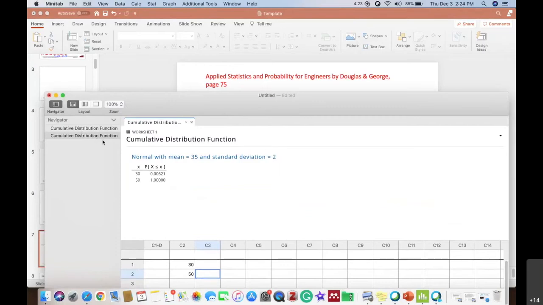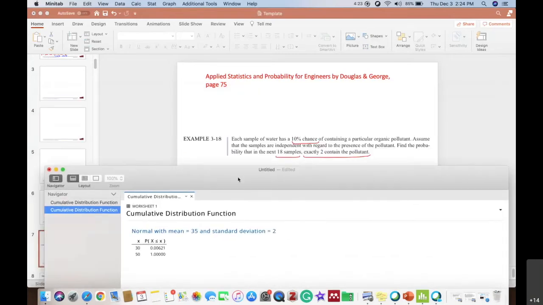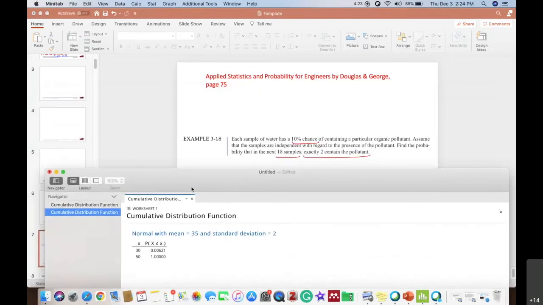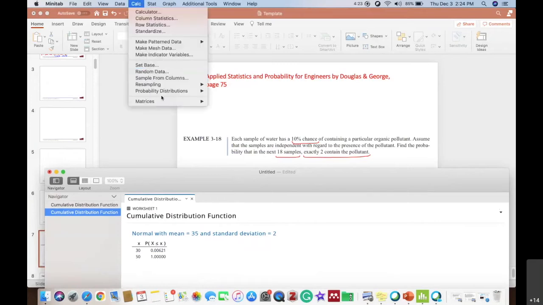So if you wish to see your calculations or the answer for the previous ones, you can just go on that and it will show you your previous answers. Now this question is related to the binomial, and I need to have my PMF here, for which you will choose the probability density function in Minitab.